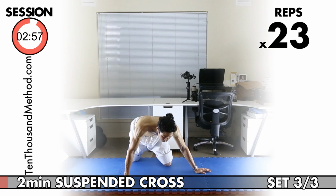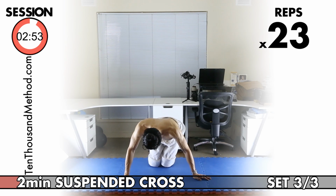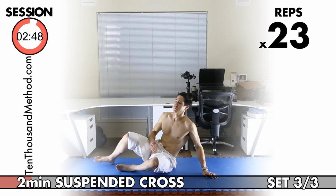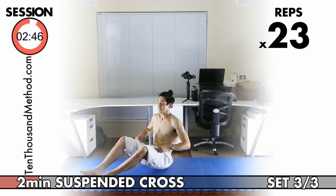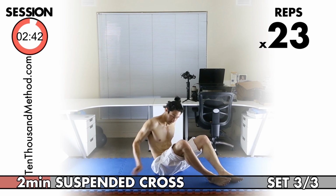Start to move into the suspended cross stretch. Now we have 23 reps for both legs in our suspended cross stretch. And just like before, put your shin on your knee for the stretch and push your shin against your knee to contract. Let's go.